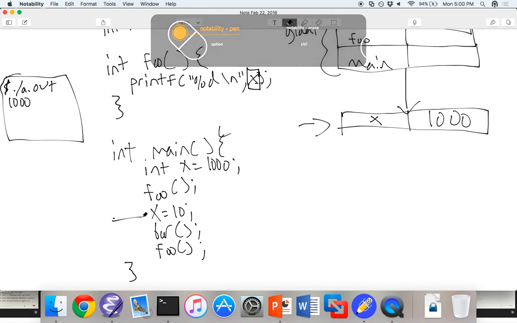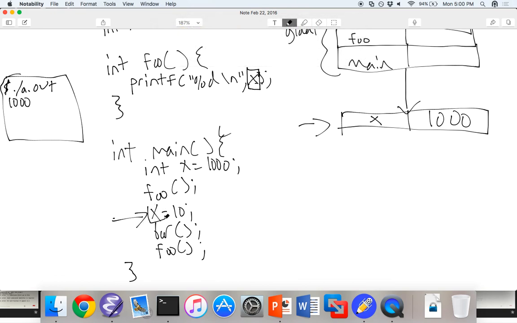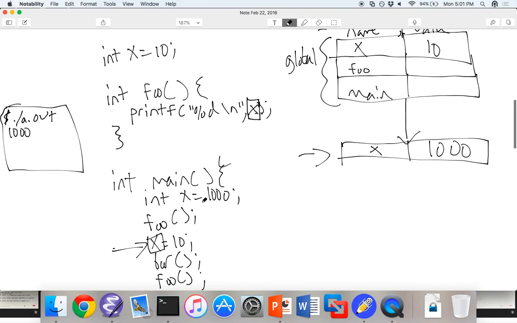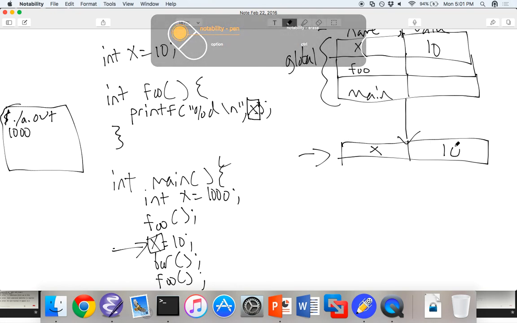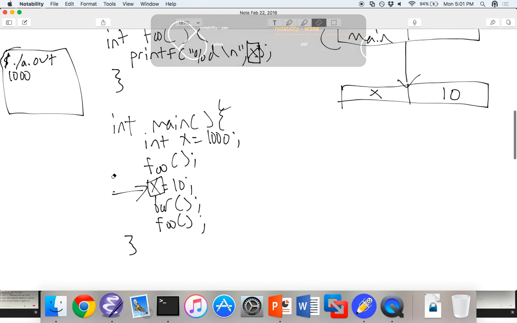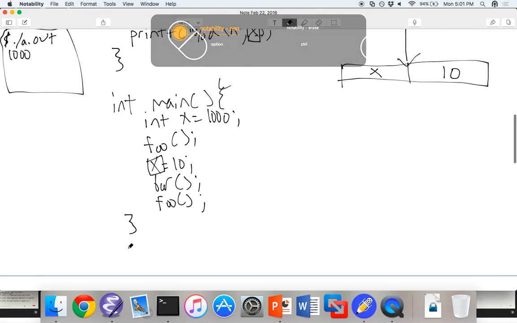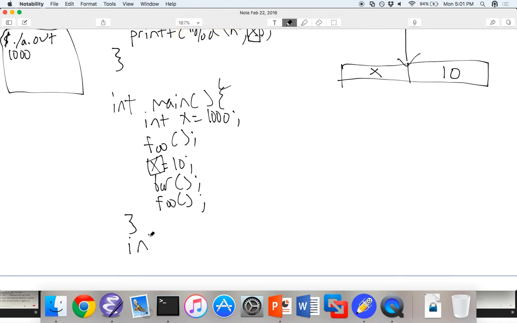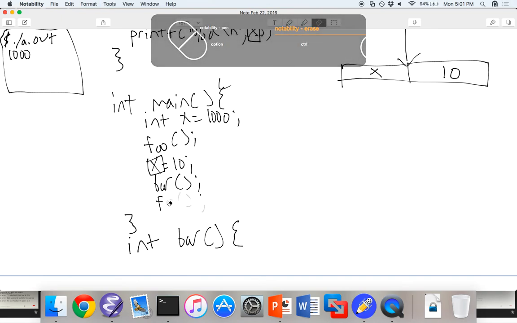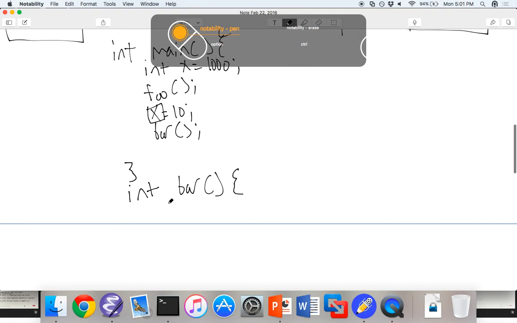When we return from foo, we go to this line, and this line says, okay, look up this x. Which x's value am I going to change? Well, look up in your current scope. Okay, the current scope in the table is here. Oh, great, an x is here. Set this value to be 10. Perfect. Okay. And I'm going to just in time write a function bar, and I'm also going to just in time delete parts of the code.